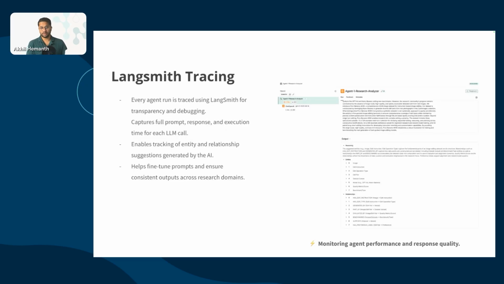And then we also, like I mentioned earlier, we have LangSmith tracing for evals. So every agent behavior is fully observable through LangSmith. We can trace every LLM call from the system and the user prompts to the structured response along with runtime metrics. So this helps us validate the accuracy, compare prompt iterations, and ensure the pipeline stays consistent as we scale across different research areas, right?